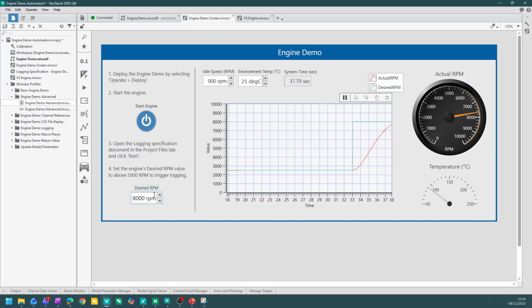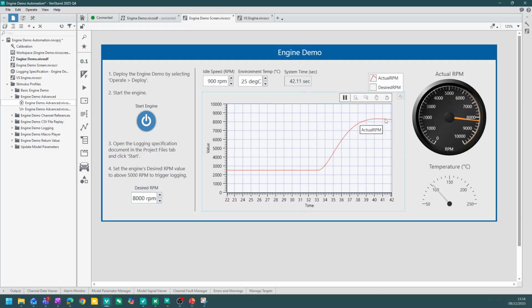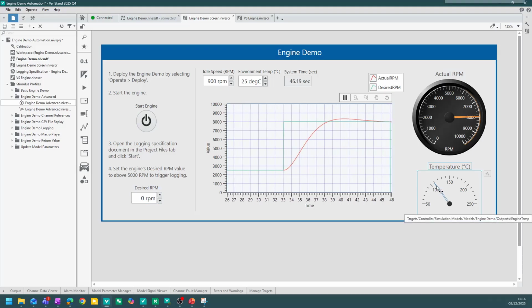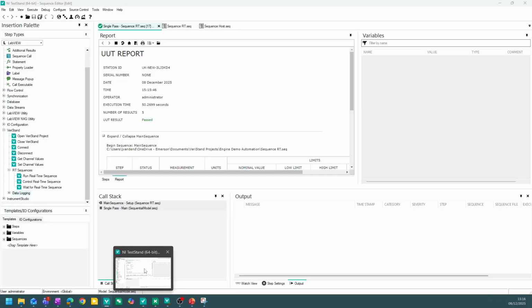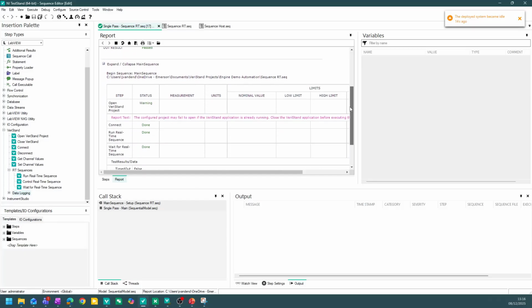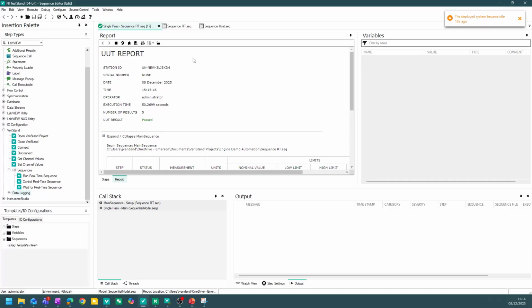Right, now we've gone to the second stage where we set the engine to 8000 RPM. Again, we're waiting for this to settle onto the target. But watch the engine temperature. Boom. We hit our threshold, 110 degrees Celsius, and we immediately shut off. That is a more deterministic test execution. Then if we switch back to TestStand, we see we created a similar report, and we could do all sorts with that.